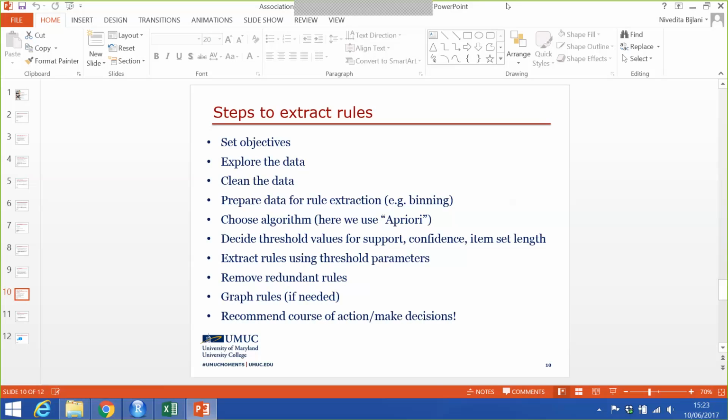For example, are we interested in a particular outcome? Are we interested to see what conditions lead to a particular outcome? And what are these conditions that we are interested in? Then we explore the data. This is a really important step because we want to not only get a feel, get an intuition of how clean the data set is, we also want to have some idea of which outcomes are more frequent, which outcomes are less frequent. And it's important to do this before we actually jump into programmatically extracting information from the data set.